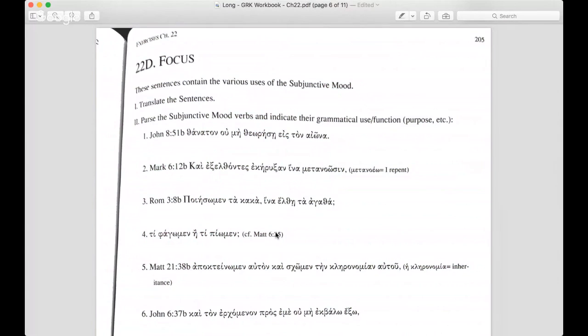Let's just start with 1 John number 1 on 22D. What we'll do is go through and mark up the sentence as we normally do. And as we bump into subjunctives, we'll just deal with them. We'll feel out, and I'll help supply some of the categories that we've just went through as we wrestle with the senses of how to translate some of these.